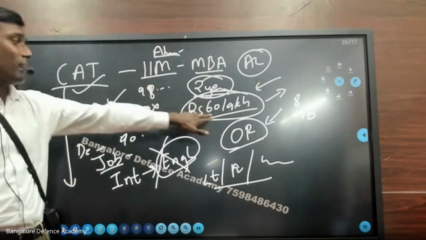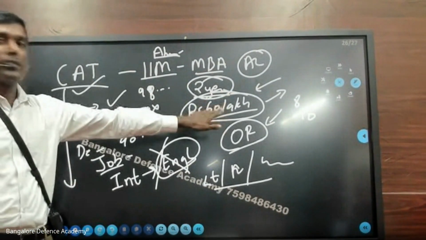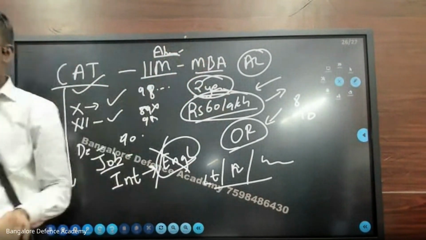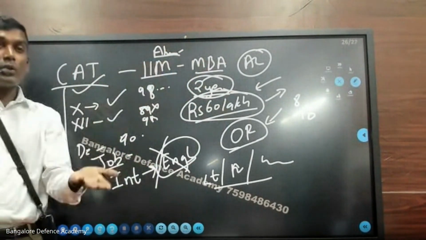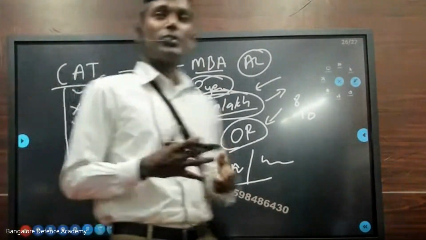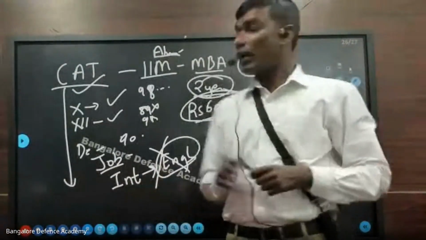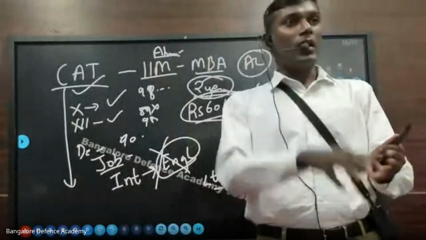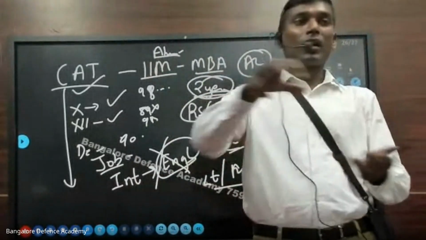And what is the cost here? I told you 60 lakh. This 60 lakhs you don't have to pay. The Government of India will give it to you. That is why, see, that's the reason the Indian Army is so strong. And after doing MBA from IIM Ahmedabad, many officers will serve in the Indian Army and they will try to work for the best of the organization.